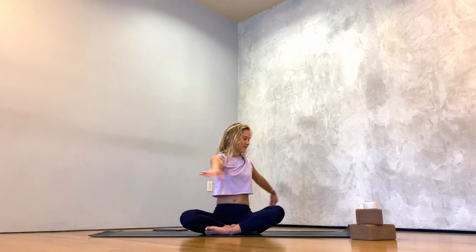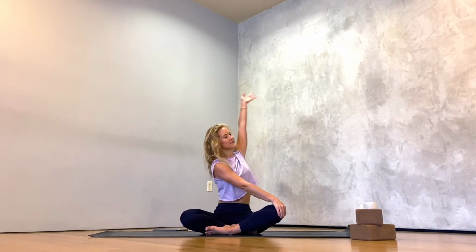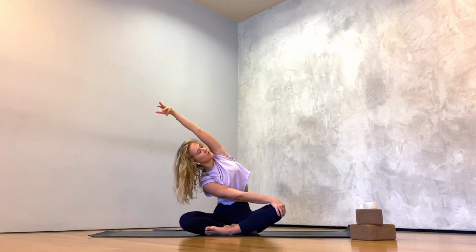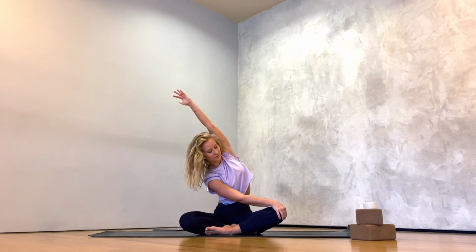Exhale, back over to the left. Same position, but we hold. Inhale, reach up. And exhale, reach in the direction of the right knee. And we're just holding here for 3 breaths. So push your left knee down towards the floor, so it's resisting this pulling up with the right hand.